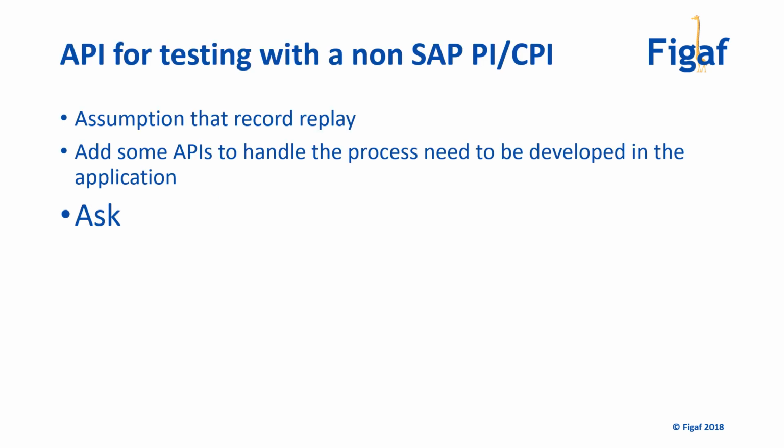If you have a non-SAP PI, PO, or cloud integration system, we can set up testing, under the assumption you can download the messages in some format and rerun the test in some similar format. Ask if this is something you want, then we will find a solution that enables us to do that for you.